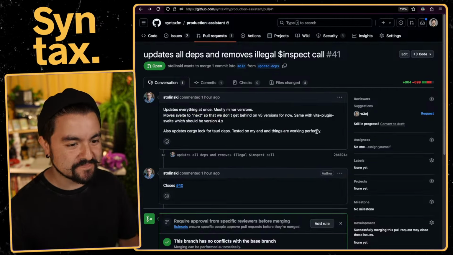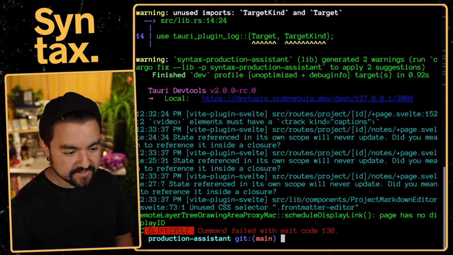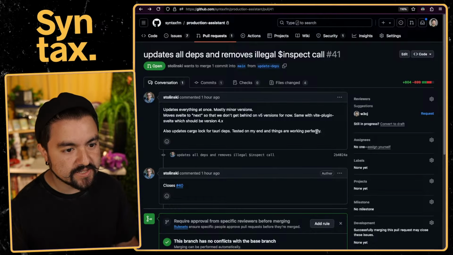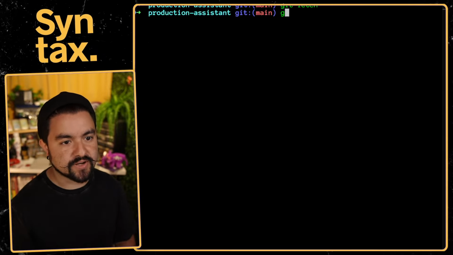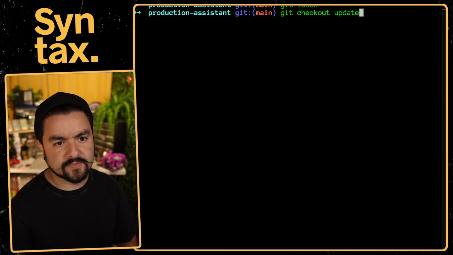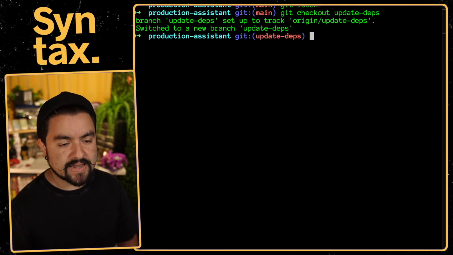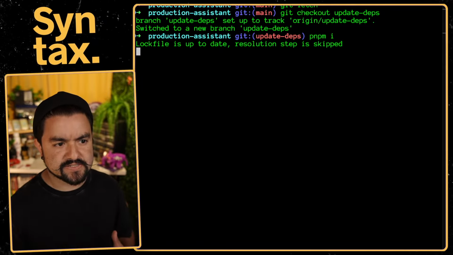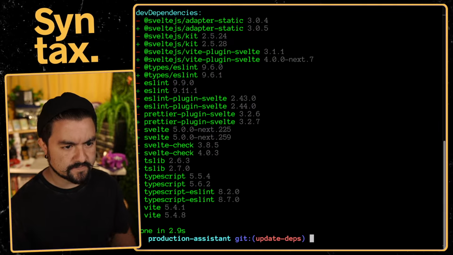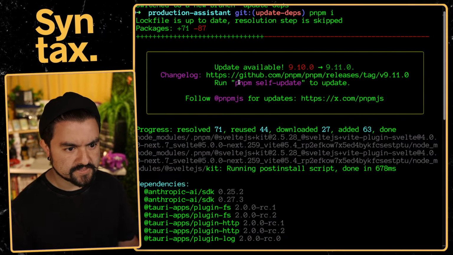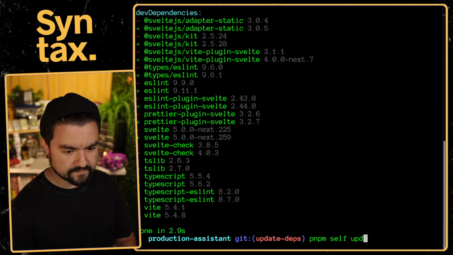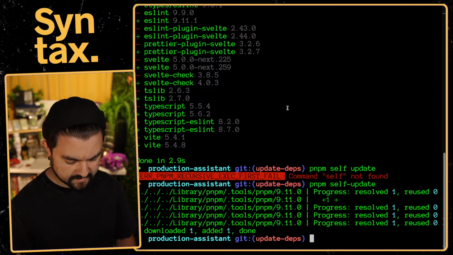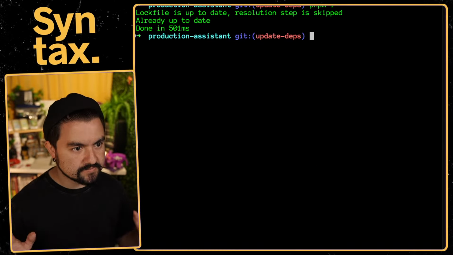and make sure that the app still runs for me after updating all of the dependencies. So let's do that. I'm going to kill the app. And then if I do a git fetch, that should pull any remote branches that I don't have locally. And then I can check out the update deps branch. So if I do git checkout update deps, now if we do a pnpm i, that should install the latest dependencies. I guess I can update my version of pnpm too. Let's do that. Okay. Do it again. Looks good.